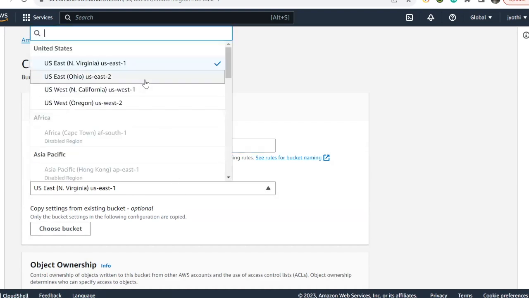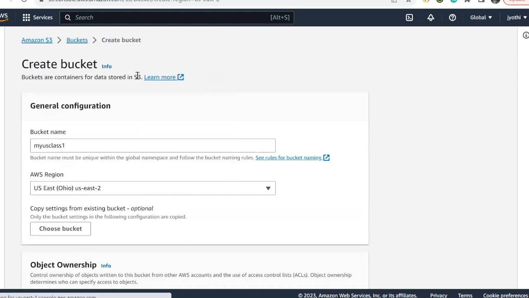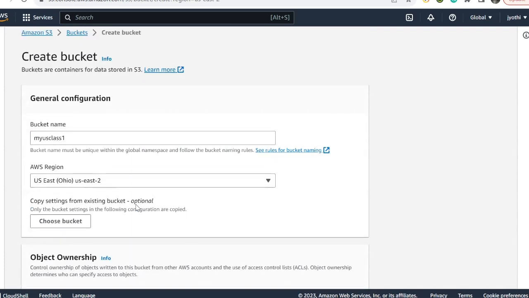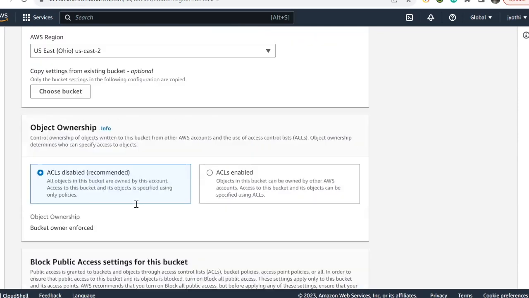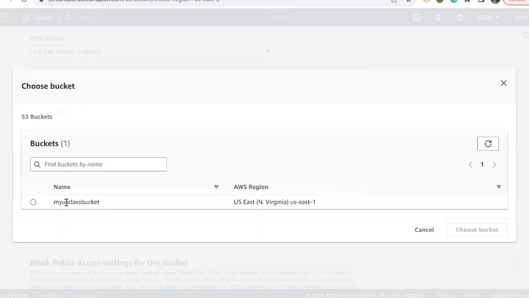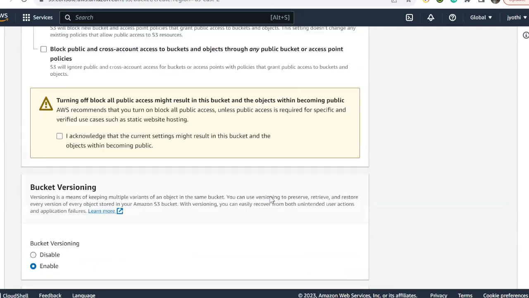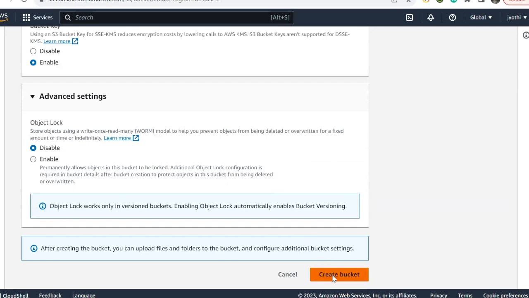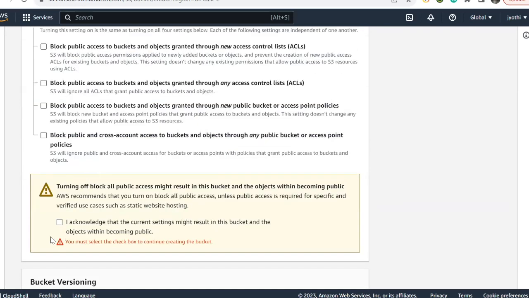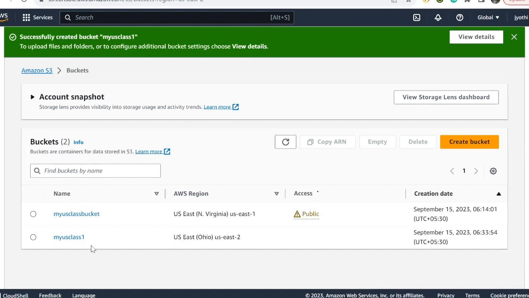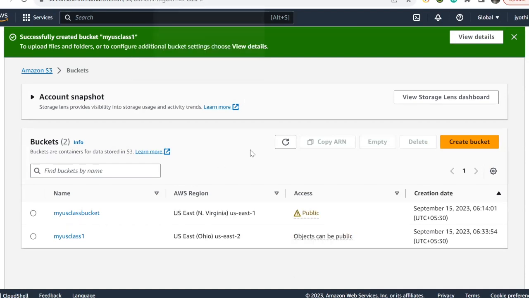Choose the region, creating in Ohio, US East 2. Copying the existing settings from my North Virginia bucket. Same. So it's copied everything. Create. My class 1 bucket is created.